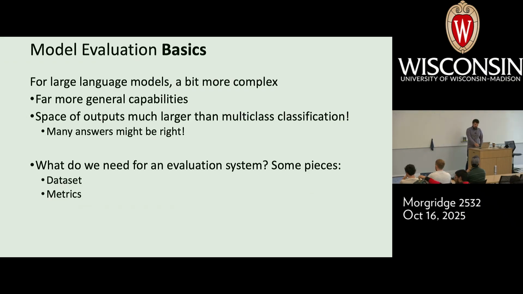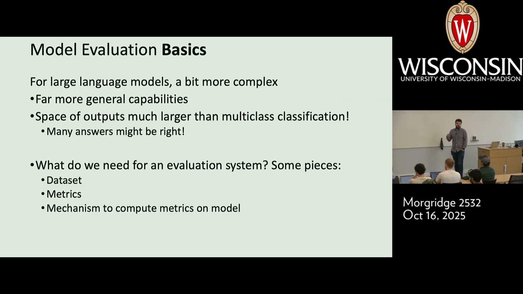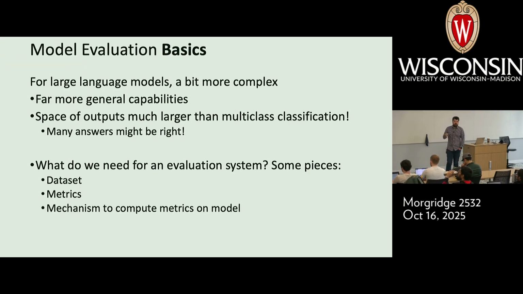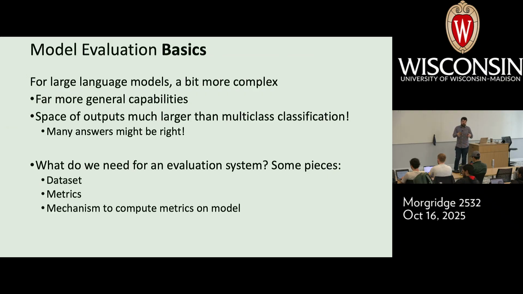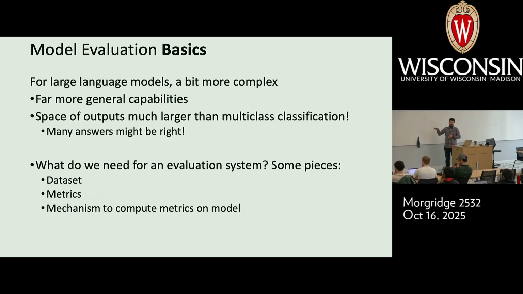And then the last piece, and the most important, is we'll need some mechanism that actually goes and computes these metrics on our model. And this mechanism can end up being something fairly complex, and very often it's quite expensive. The simplest thing you can do, of course, is just show the outputs to an expert who's a human and have them say, are they good or are they bad, or give some more fine-grained determination. But that's super expensive and it doesn't scale. So usually we'll have to design some mechanism that's both accurate in some sense, but also is scalable. So it can't be very expensive. All right, everybody agree that these are the goals that we're going to have?